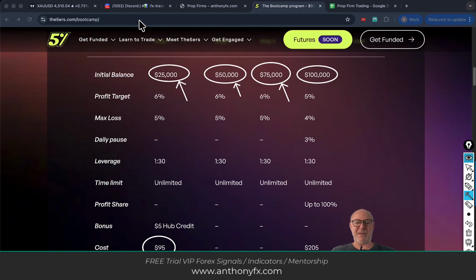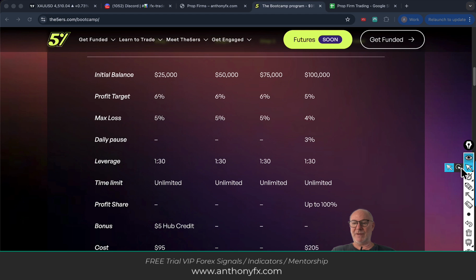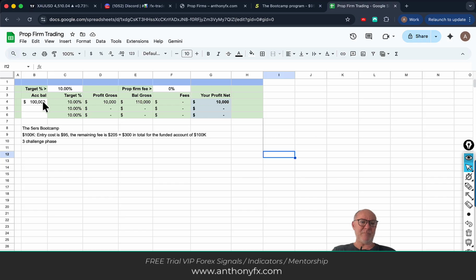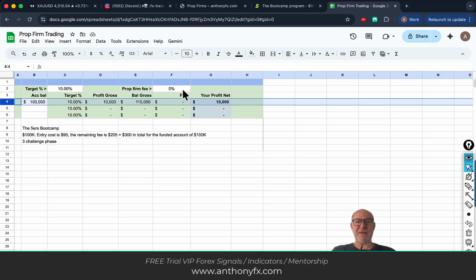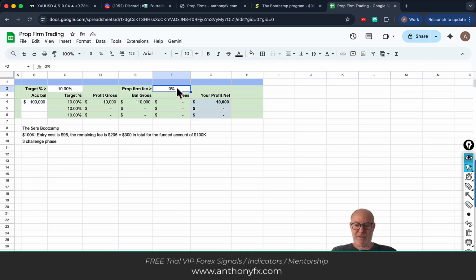Use my system with the indicators, the ideas. Get onto a $100,000 account. And at that point, you're going to invest $205. It's a fantastic offer. There's other prop firms if you prefer. But get to the point where you're trading $100,000. And I think they've got a thing where they'll pay you up to 100%. Even if it's a 90% profit share, and some of them might be 80%, let's just take that out. At every 10% target reached on $100,000, and you've invested $300, you make $8,000.